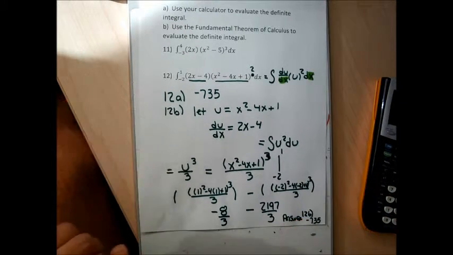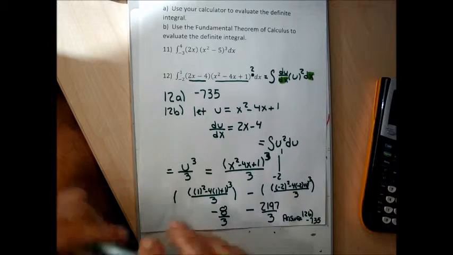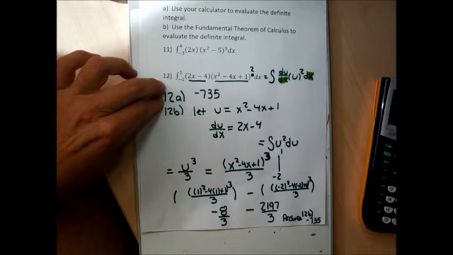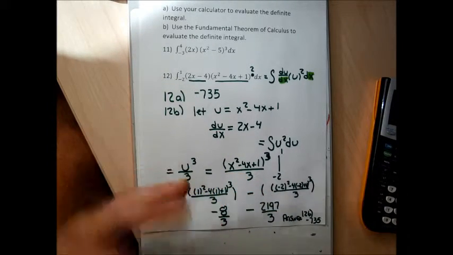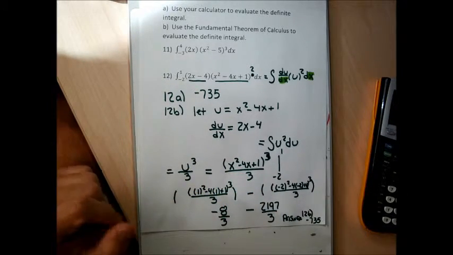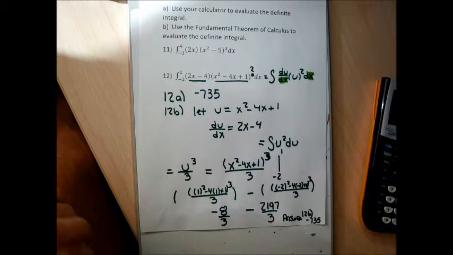That has to happen every time. It could happen that my answer to 12A is some ugly decimal and my answer to 12B is a nice fraction that's equal to that ugly decimal, but this is perfect for number 12. Why don't you go on and try number 11, and I'll move on to the last problem for this video, then there'll be a part 2.